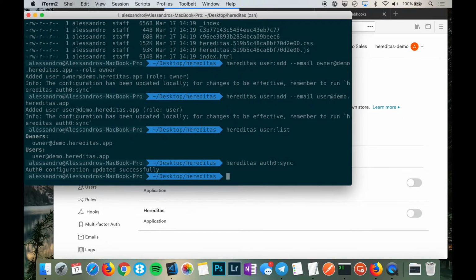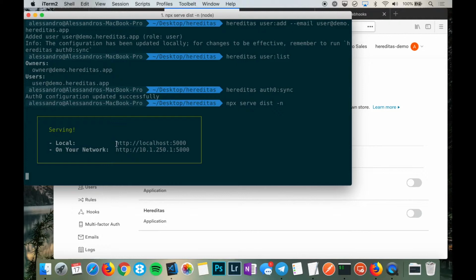For now, we're going to test the app locally. So I'm going to use a development server. You can choose whatever static web server you want, but a good option could be using the serve npm package. npx serve contents from the dist folder. And now I can just type this URL into my browser.